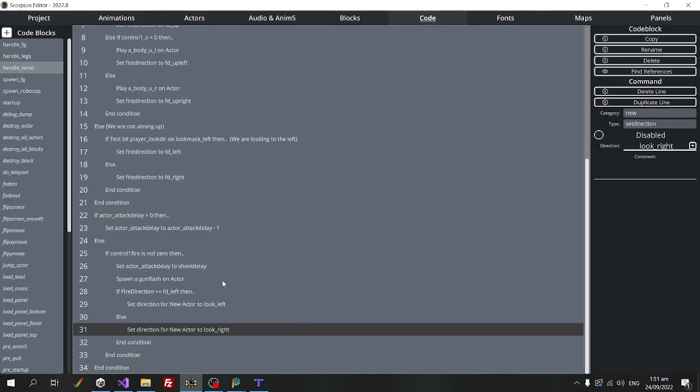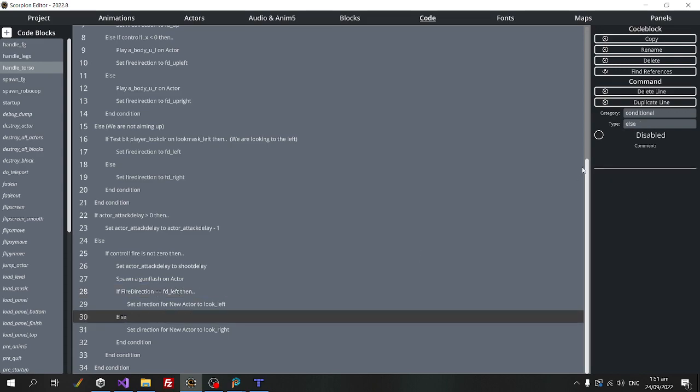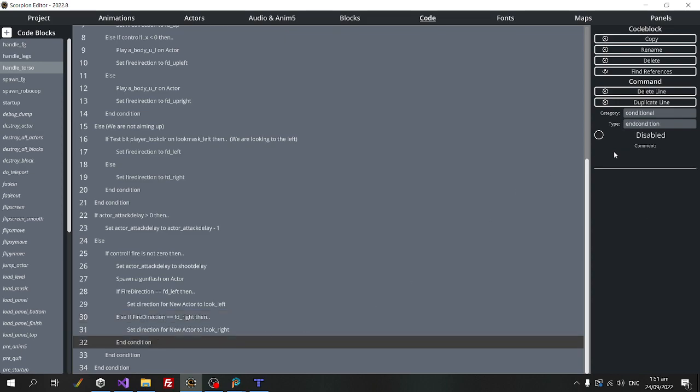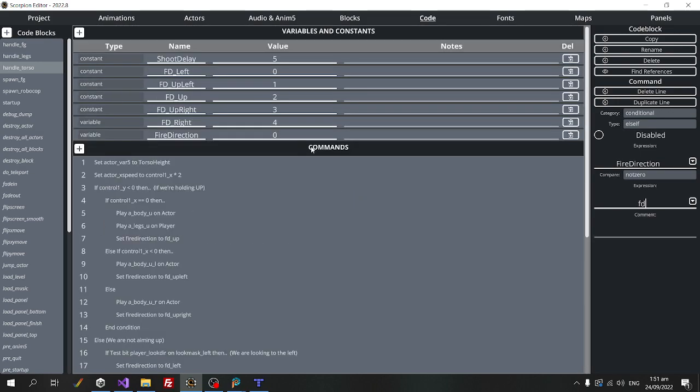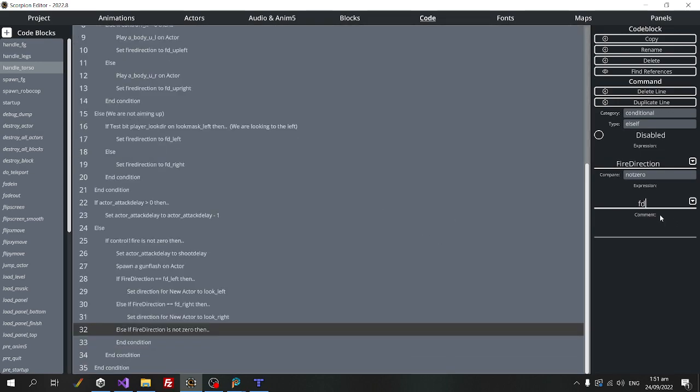Okay, so if I go back to my code, let's add an else if. Else if fire direction equals FD right, and let's add another else if, and that will be fire direction equals FD, what did I say, FD up right.